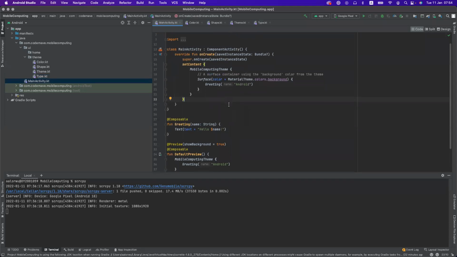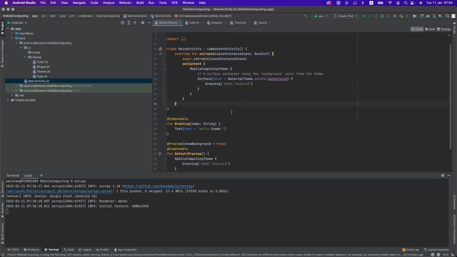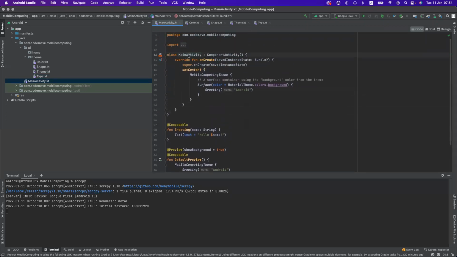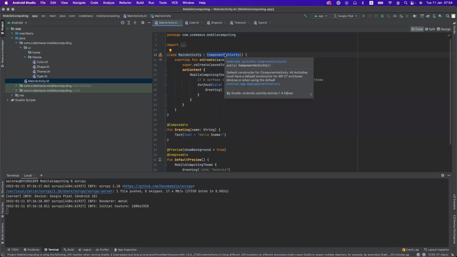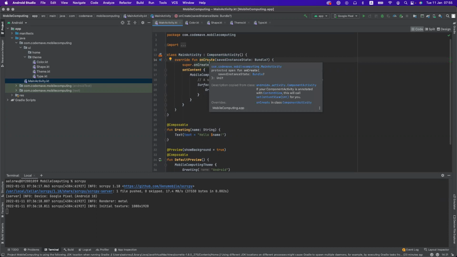All right, so this is our main activity, and if we run the app, this is what is going to run currently. We define a class called main activity that extends component activity. This component activity is provided by the Android system. It's the default constructor. And these two brackets here, open and close, just make this a constructor of the component activity. And in there is the onCreate method.